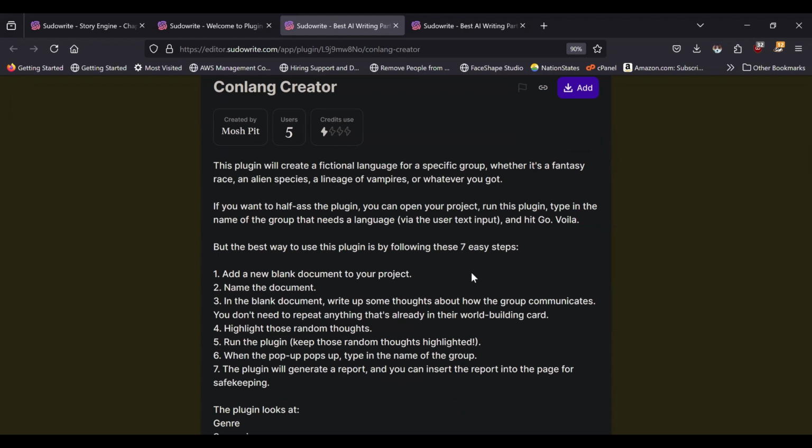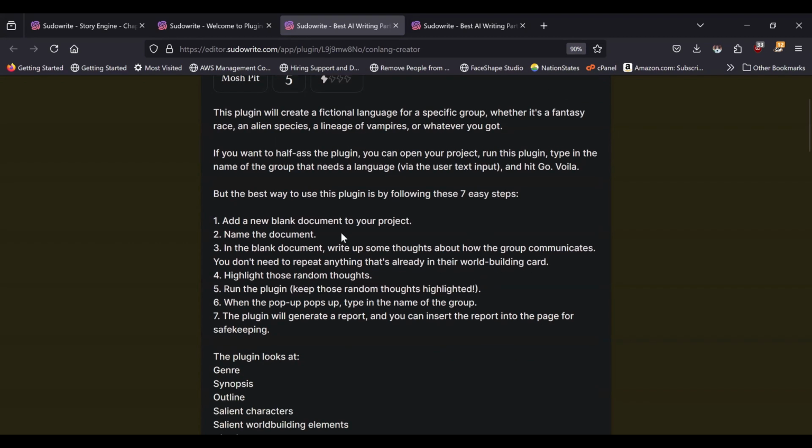If you want to half-ass the plugin, you can open your project, run this plugin, type in the name of the group that needs a language via the user text input, and hit go. Voila. But the best way to use this plugin is to add a new blank document to your project, which I did. Name the document.